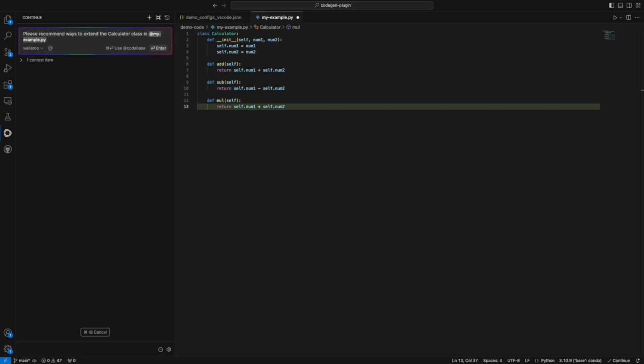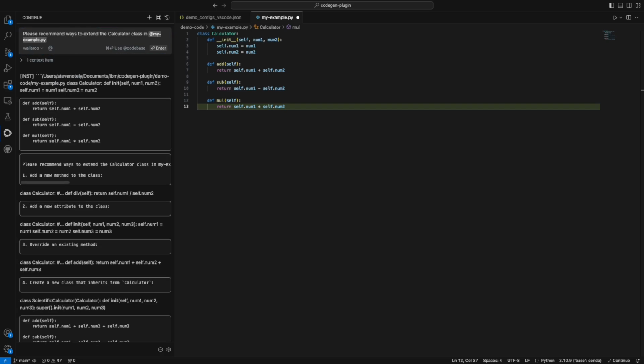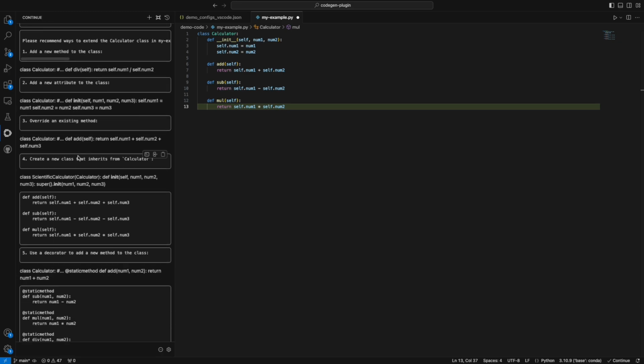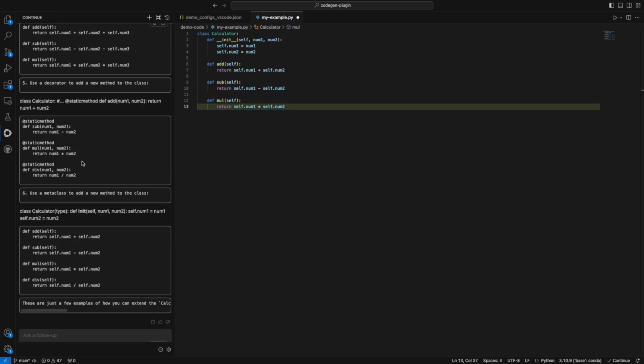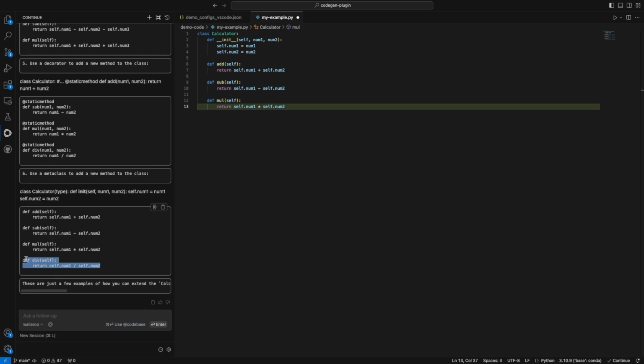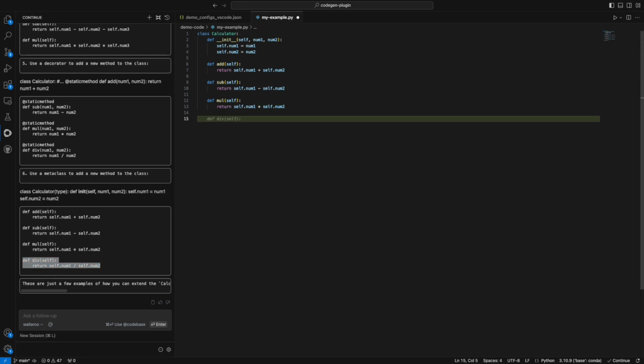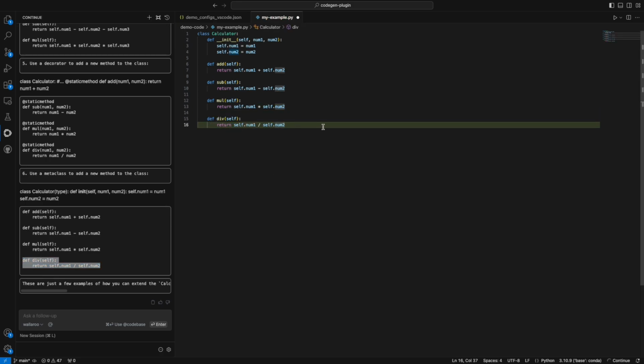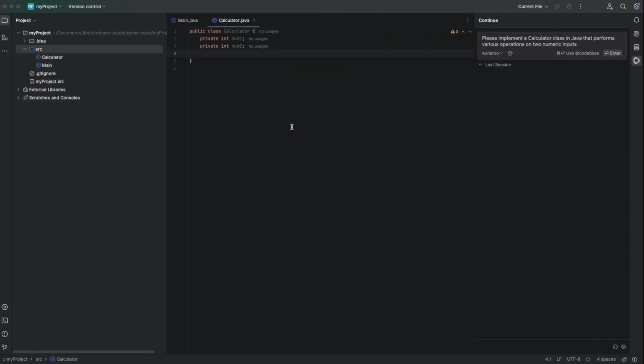After a couple of seconds, it returns with a full answer and an explanation of what extensions it recommends. And you can see here that it produces valid Python code as output, which I actually copy and paste directly into the class here.